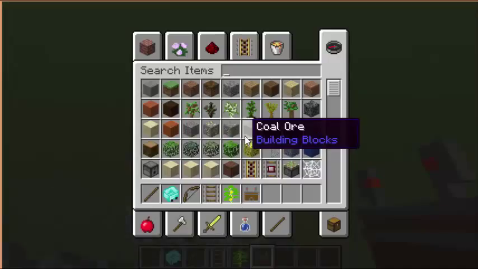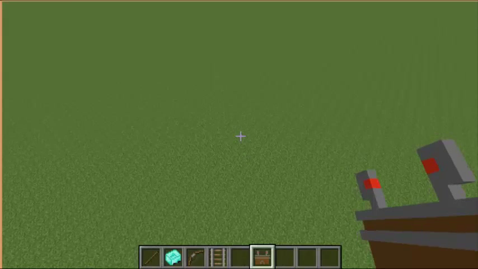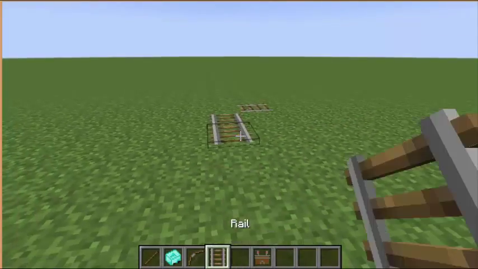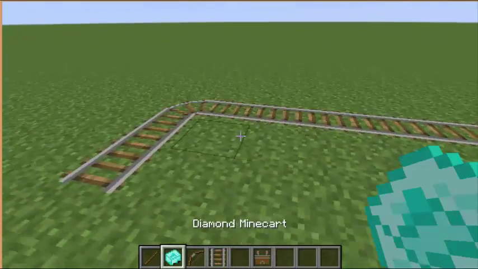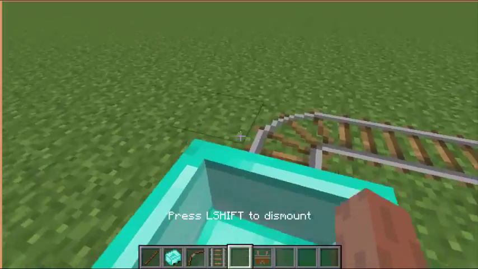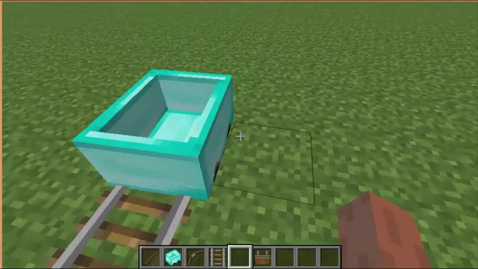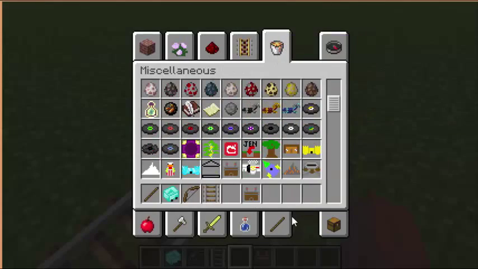I'm not gonna lie. Let's just actually see. Oh, I'm sorry about that sound. Let's see. We got a diamond. Look at it. This is a full minecart made out of a lot of diamonds. I'm sorry about that sound. Okay, let's see.